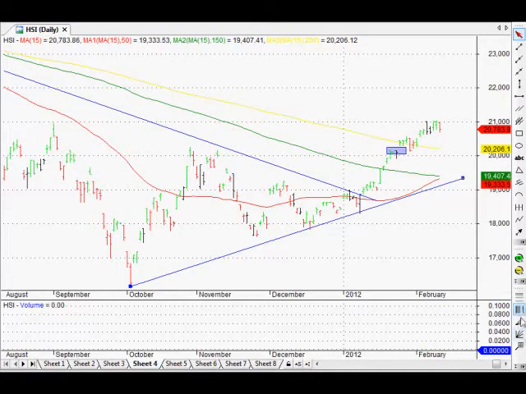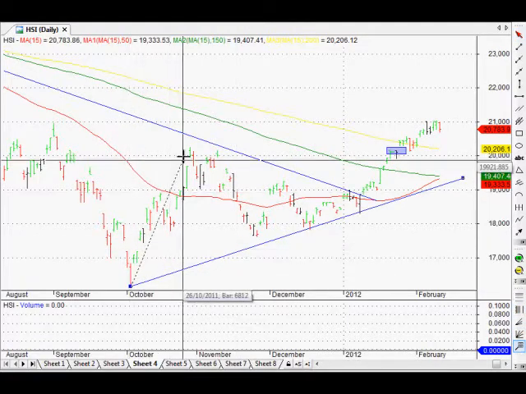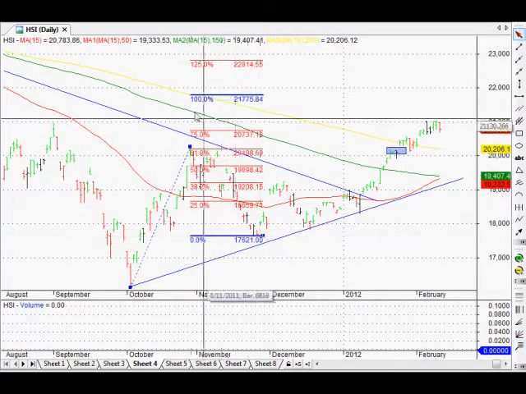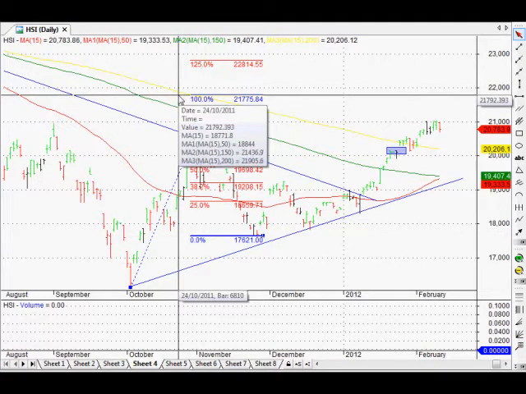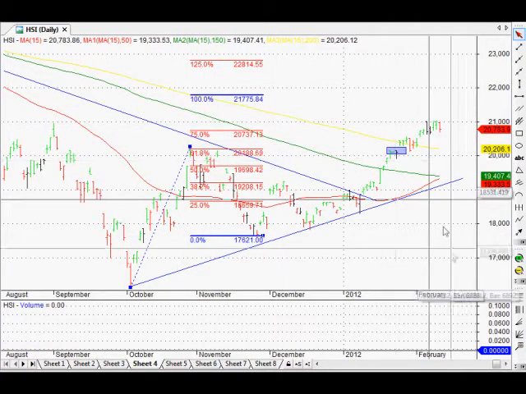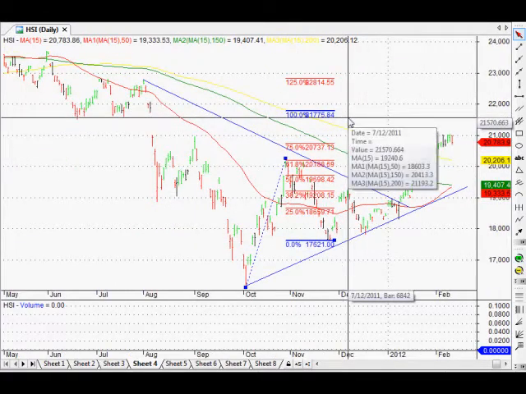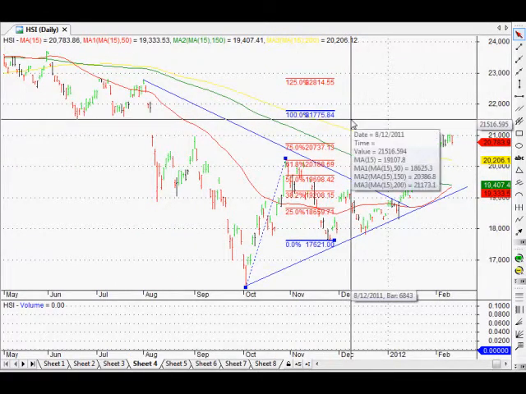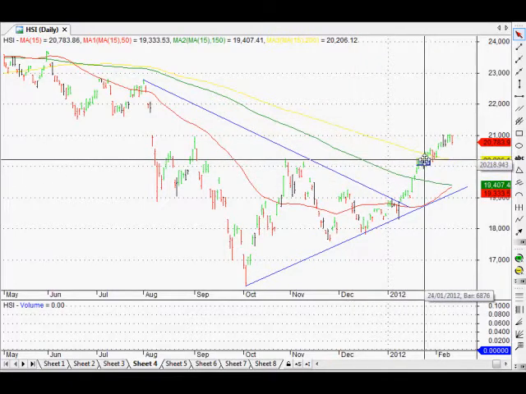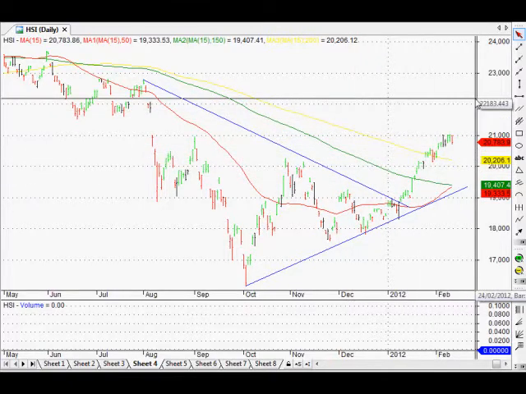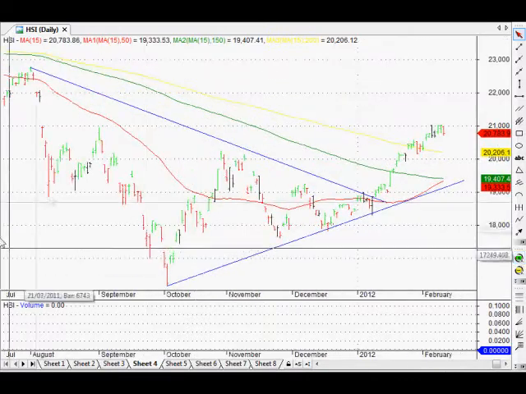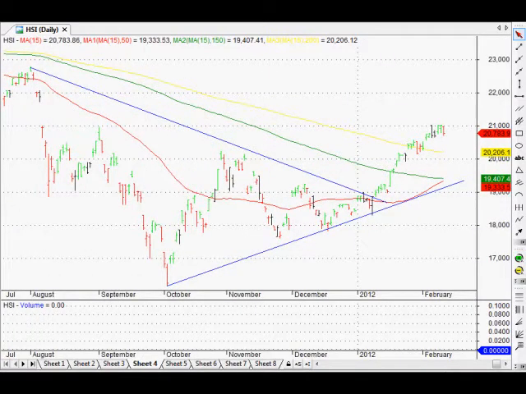Apart from that, a couple of weeks ago we had a target on the Hang Seng of approximately 21,700. Look, there's definitely the possibility that that target is still in play for the Hang Seng, again depending on what happens over this weekend. But again, keep those stop losses in at this stage of the game.